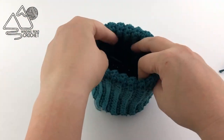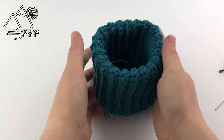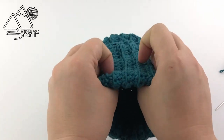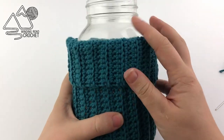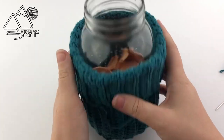This one is designed to fit a quart size mason jar, so you can do that, or use it as a small basket for holding hooks, pins, hair brushes, or just whatever you're looking for. You can also slide it onto a mason jar — it's really pretty for holding flowers.